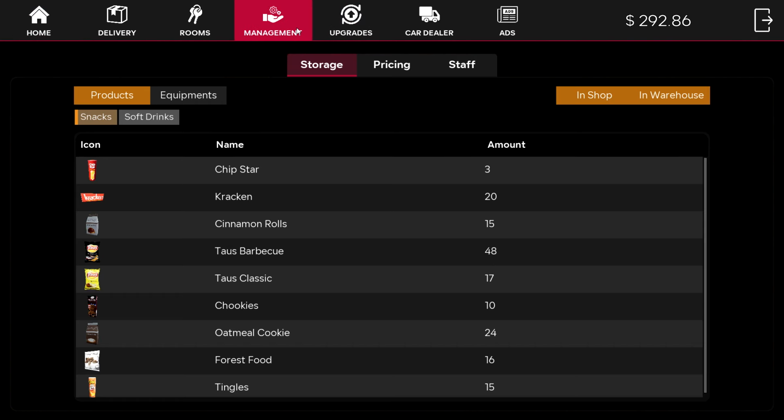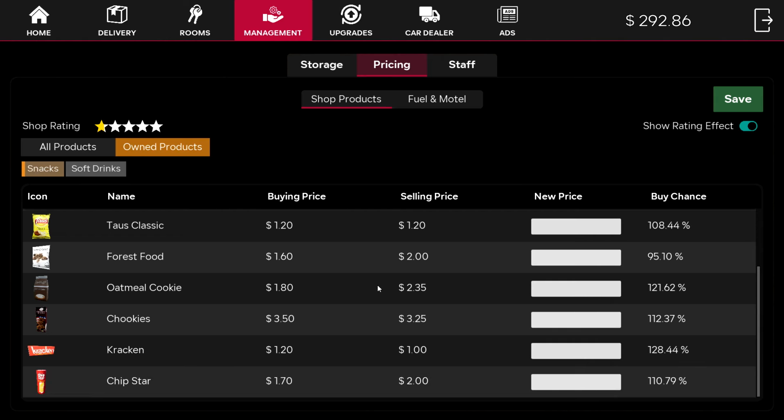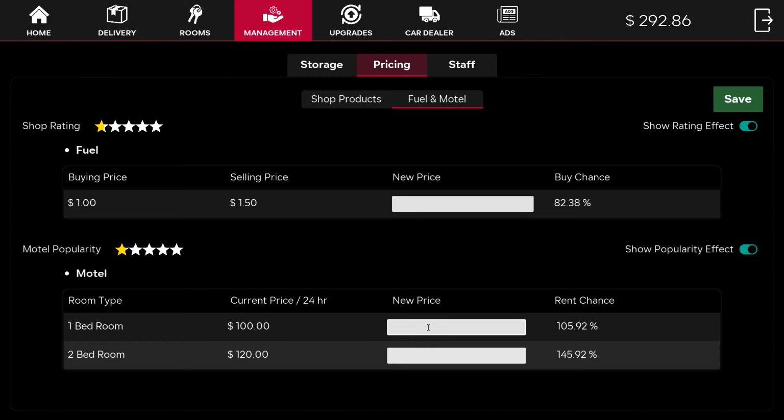All right, hold on. Management pricing. Food and motel. All right, we got to get these up a little bit. Let's go 120, and let's go 140. See what happens there.